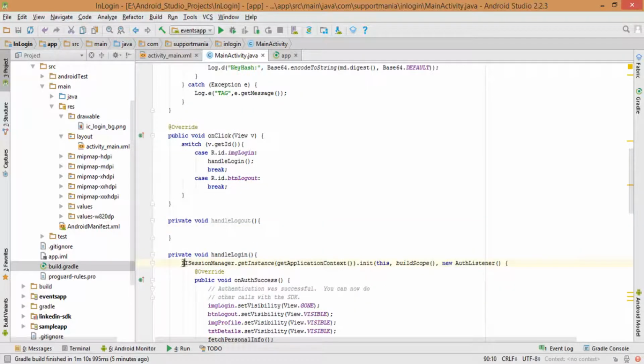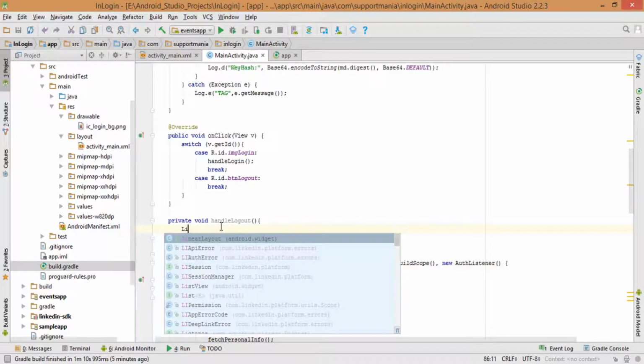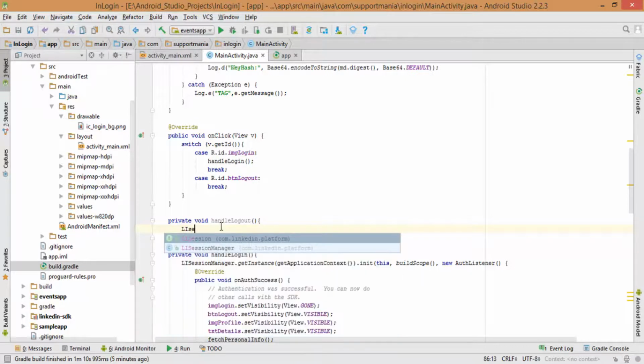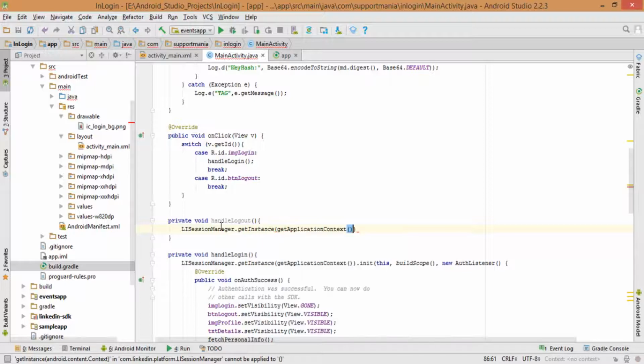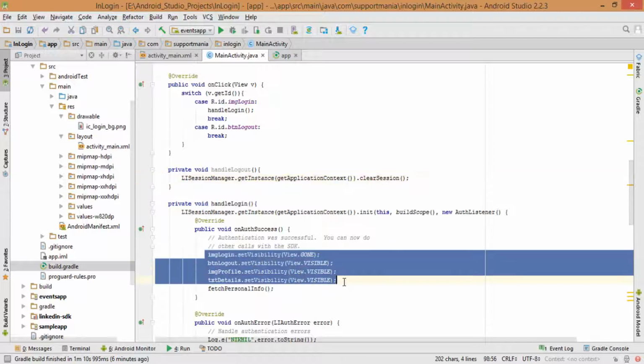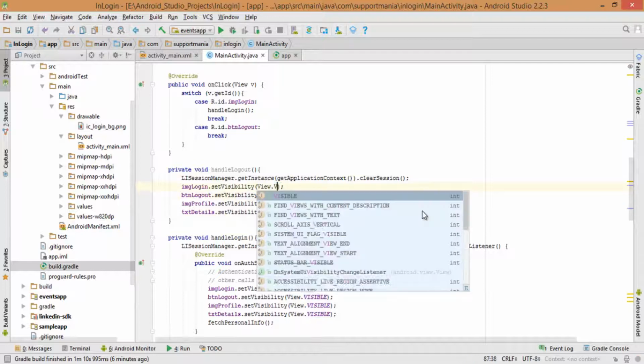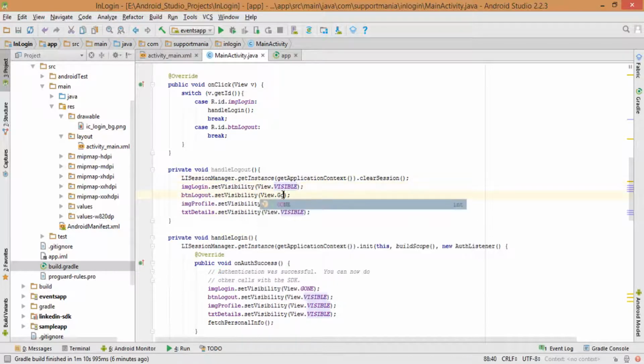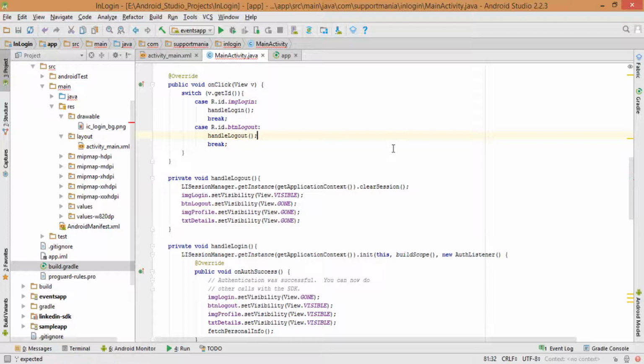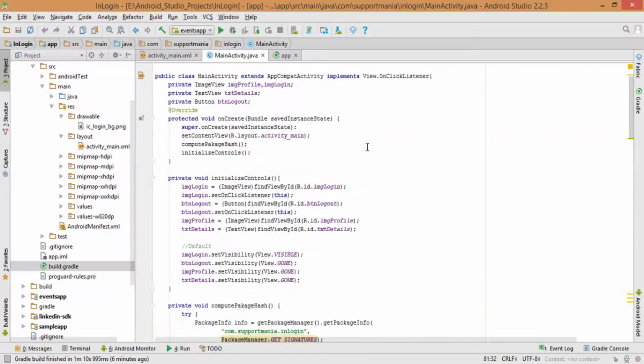Then I need to call session manager.getInstance(getApplicationContext()).clearSession, and then again make some UI modifications, like this should be visible and others should be gone. I need to call this function inside this on click listener. So yes, I'm done.